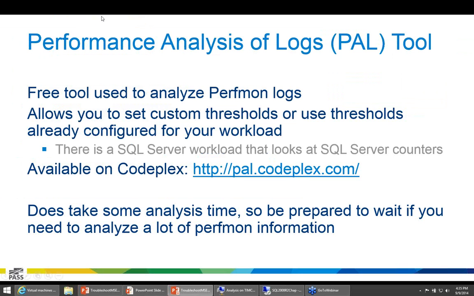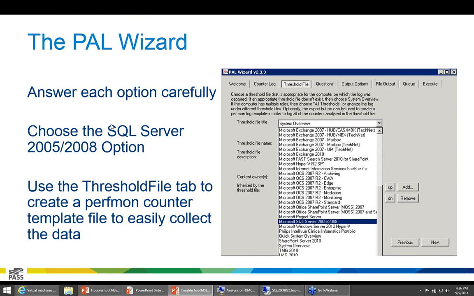The PAL tool, it's written entirely in PowerShell. It does present you a nice little user interface. It presents you with a number of questions for SQL Server. There are a number of threshold files, so this is not just a SQL Server only tool. This threshold file, based on whatever type of system that the perfmon capture came from, and you can see here that we have a plethora of different threshold files, has certain limits and certain alerts in it based on whatever the underlying application is.